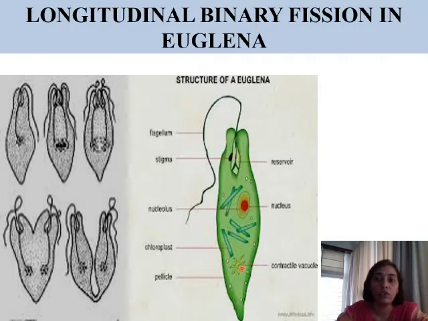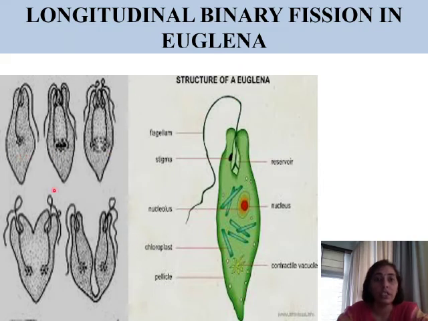So this is the diagram for euglena. It's green in color, so it has got chlorophyll, so it can synthesize its own food, but it is not a plant because it has got a flagellum, which is a hair-like structure, and it is used as a locomotory organ. Since the organism is capable of locomotion, it is included in the category of animals. So euglena shows longitudinal binary fission. That is, the body of the organism is getting divided into two longitudinally or vertically into two halves.